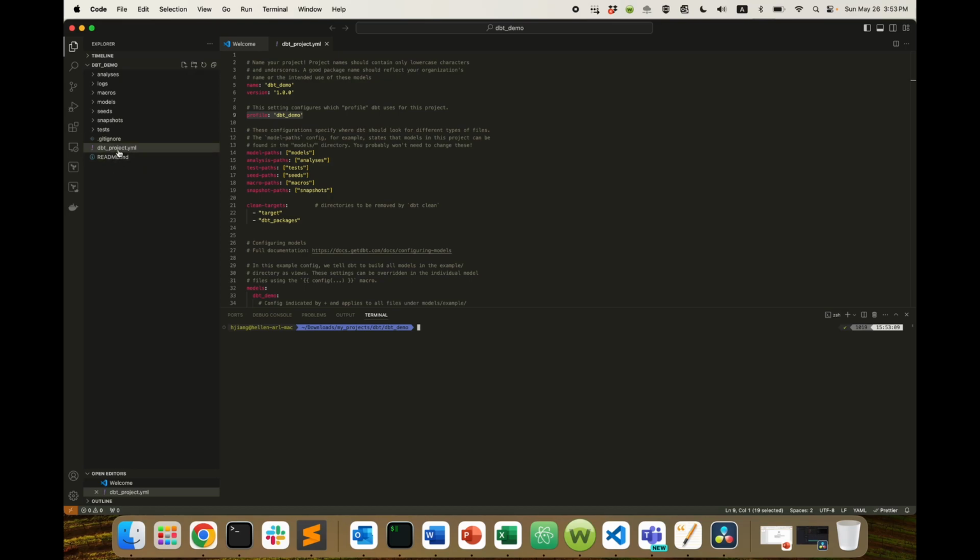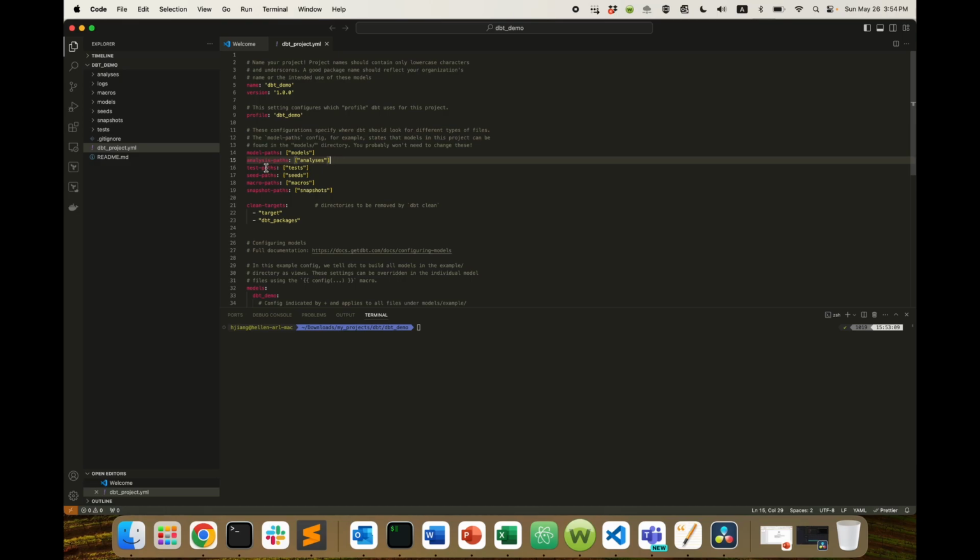It also has one dbt_project.yml file. This file is the configuration file for the whole project. If you want to configure something at the project level, this dbt_project.yml file is the right place to make this config.